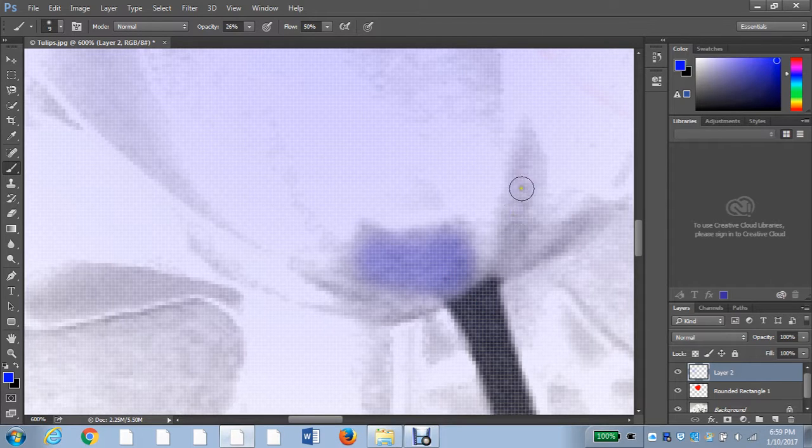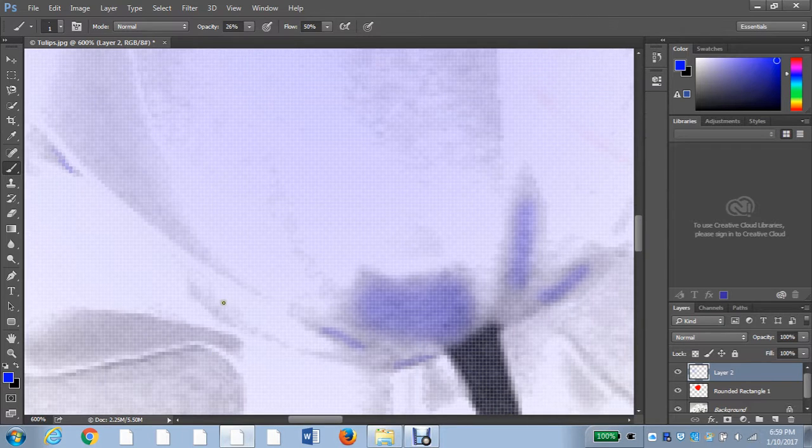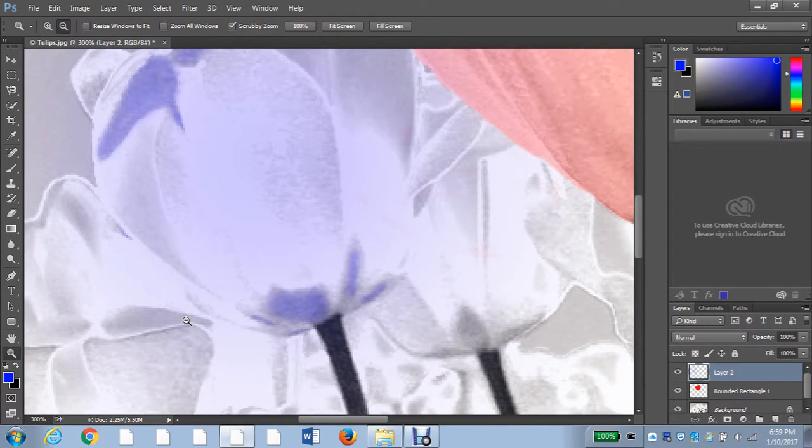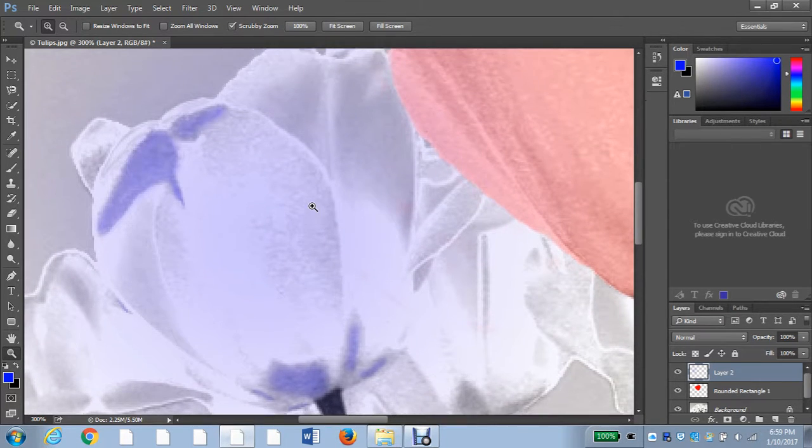There we go. A little bit smaller for this section. Smaller for this one. Okay, and smaller for this one down here. And a little bit down here. That's not very dark down there, but I'll hit this section a little bit. I don't think this section down here is the same flower. I'm going to zoom out just to check it. Yeah, that's the flower behind it, so I'm not going to deal with that one.